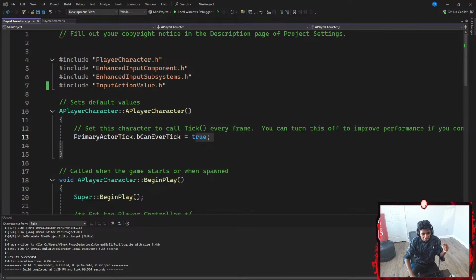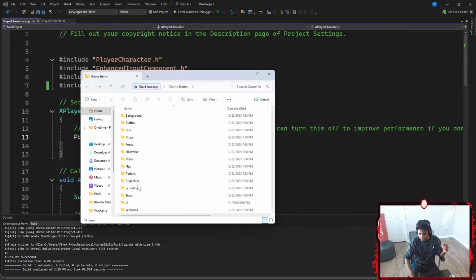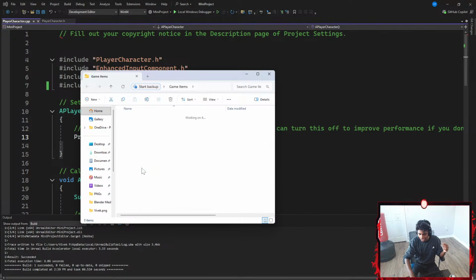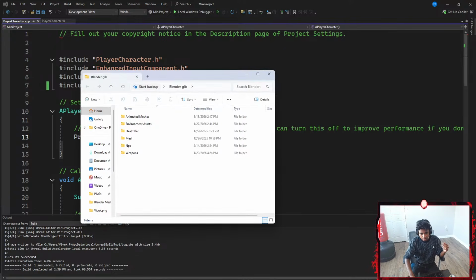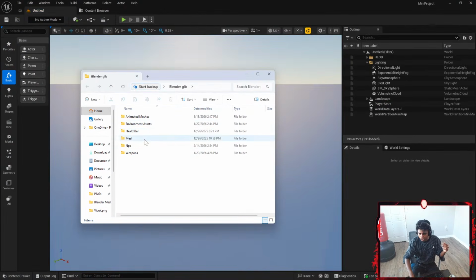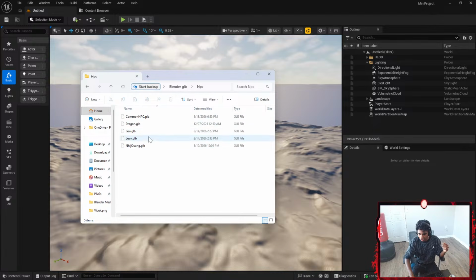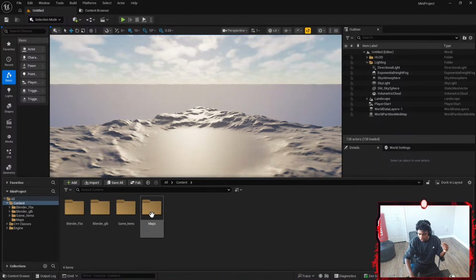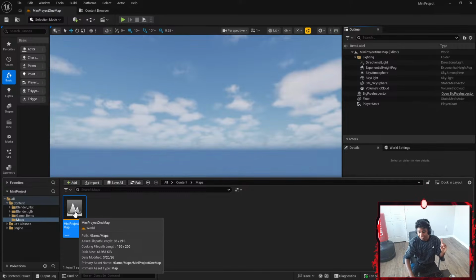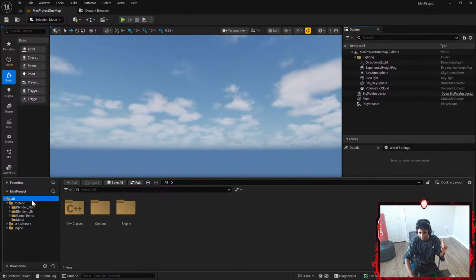How does it crash? I think it's because of my latest project that I built, which was, let's say, under my NPCs. I think, no, this is my FBX files. QLB files. I think it was under my NPCs as, not NPC, environmental meshes. It looks correct. Fine, I guess I'm just gonna go ahead and build one at a time. For some reason, today Unreal Engine is kind of bugging.